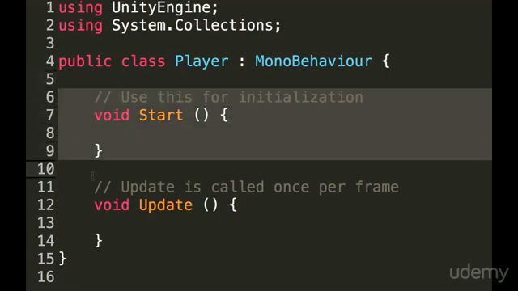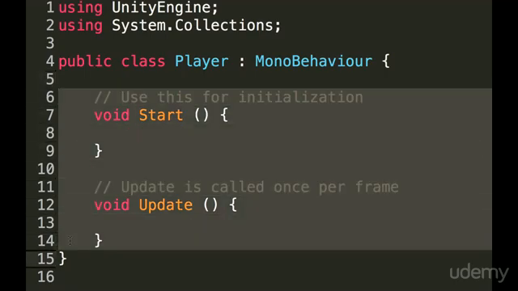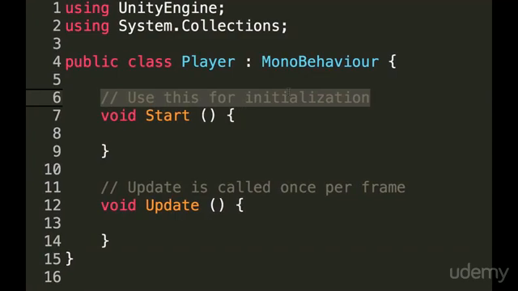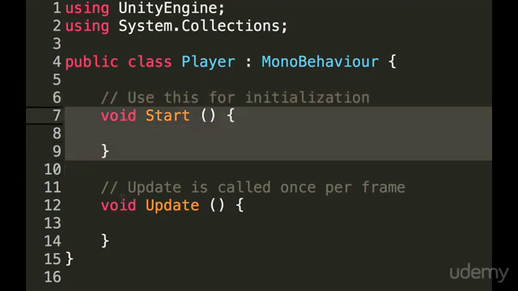Inside this class, we already come with the definition of two methods. And a method is a sequence of operations that are going to be executed once the method is called. So we have two: we have start and we have update. As you can see in this comment here, it's basically some instructions. The start method is used in the initialization. This is called whenever our component is ready to be used. So it's a very good thing to have here.